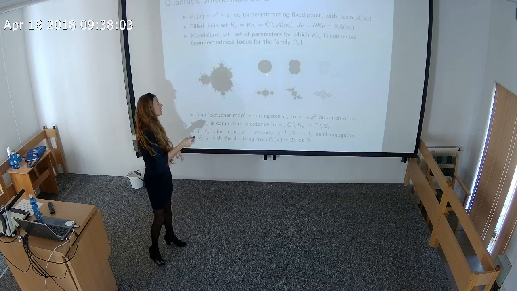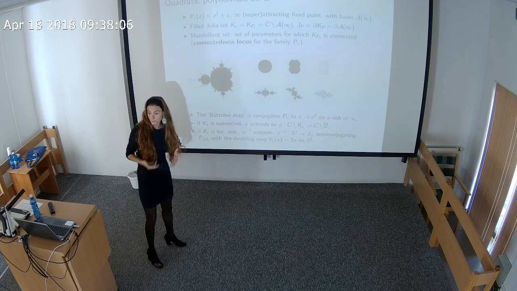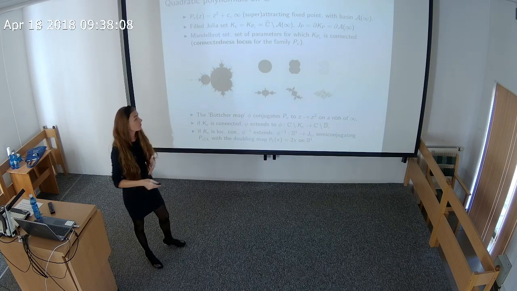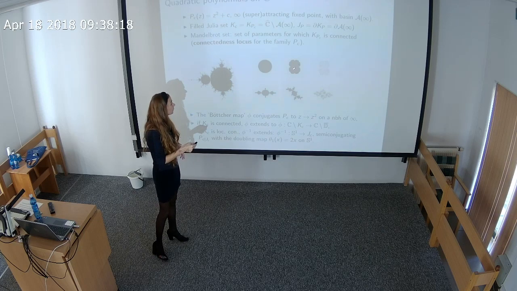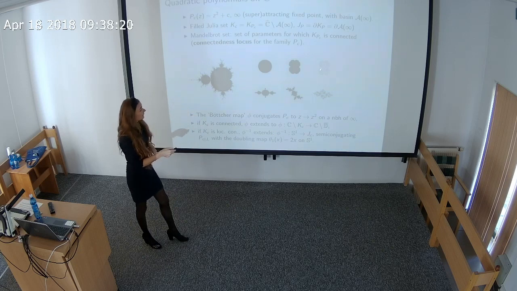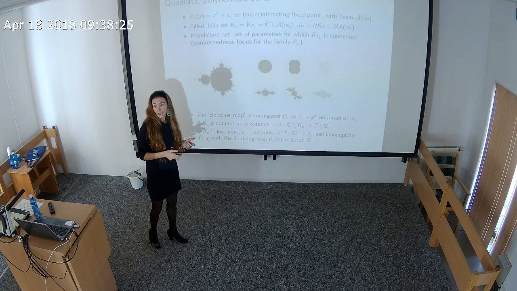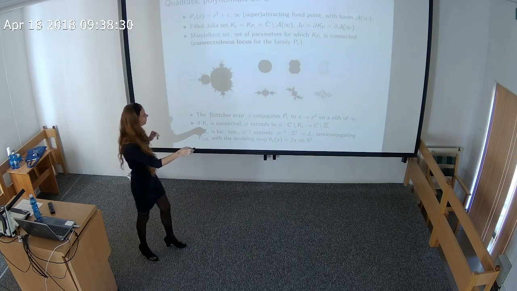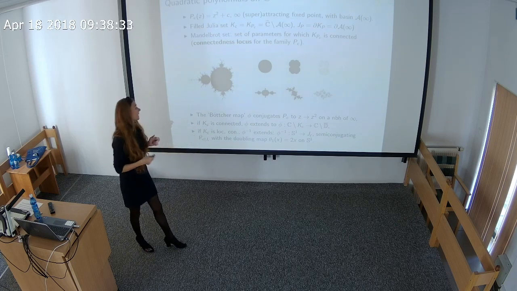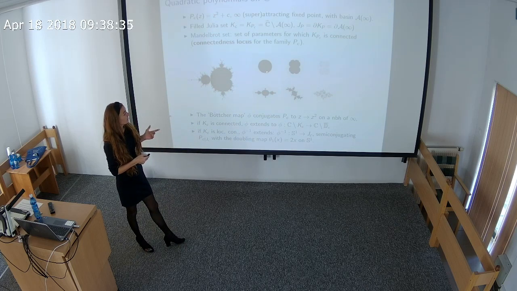This is the example we saw before: the filled Julia set for the polynomial zeta goes to zeta square is the closed unit disk. This is the filled Julia set for the polynomial zeta goes to zeta square plus c for c equal 1 over 4. This is for c equal 1 over 4 plus epsilon. And, well, this c is minus 1, and this is, I don't remember exactly. But you can see that some of them are connected, and some of them are not.